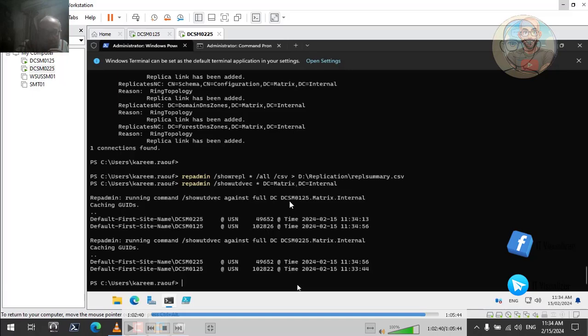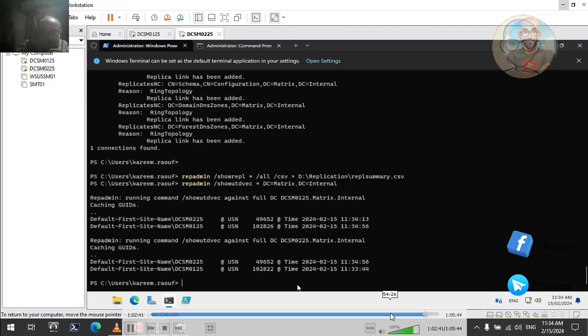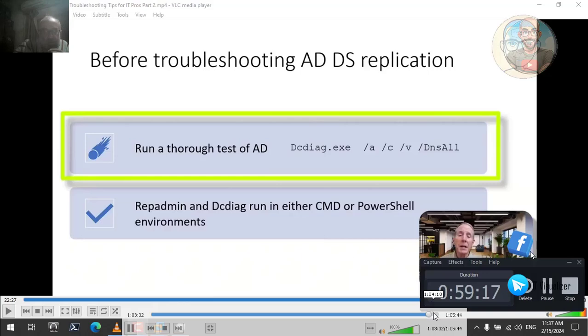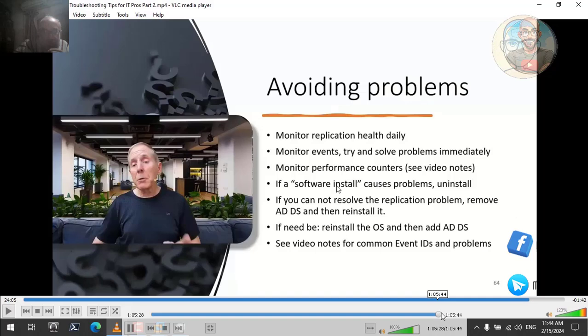I think they are in line, but there are a couple of changes that are not replicated to the additional domain controller. So anyway, I think I have already seen all of this.